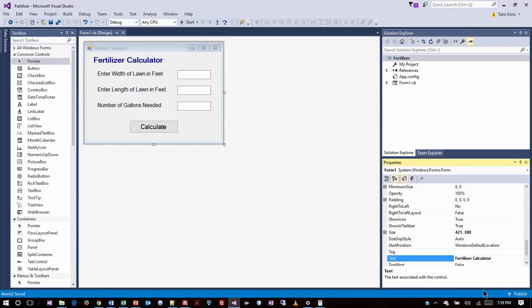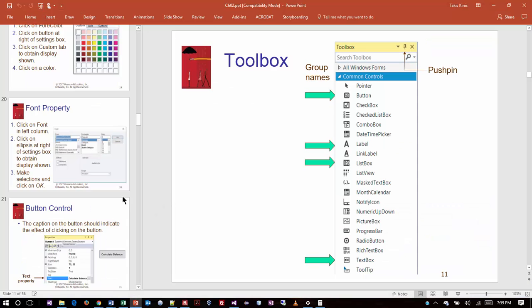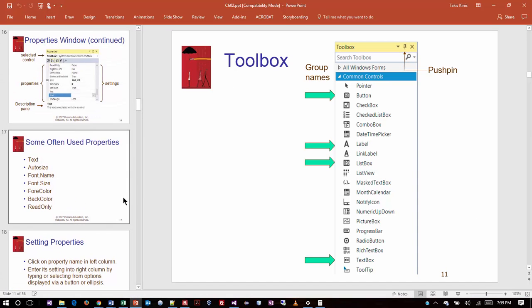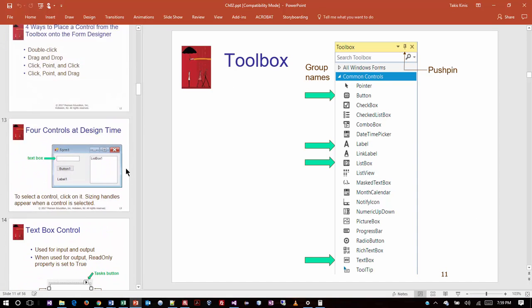All right. Our next step now is to get to the coding. But before we get to the coding, I'm going to kind of jump us back over to the PowerPoint for a minute and just kind of look at some of the things that we've been doing and see if some of this stuff looks familiar as I kind of walk through these slides.